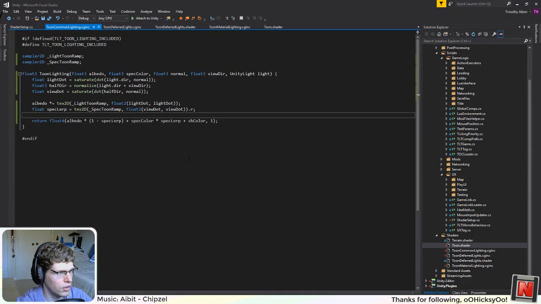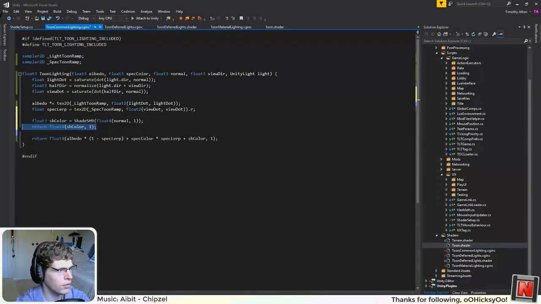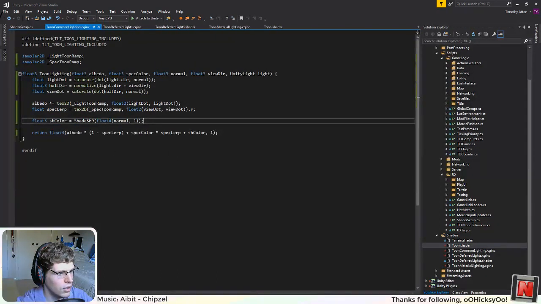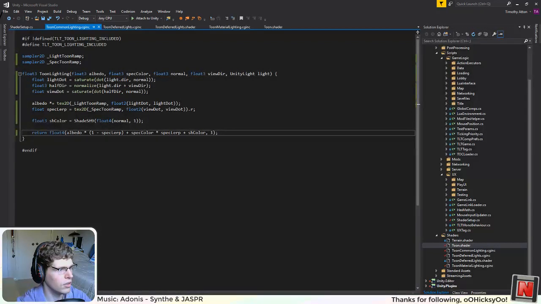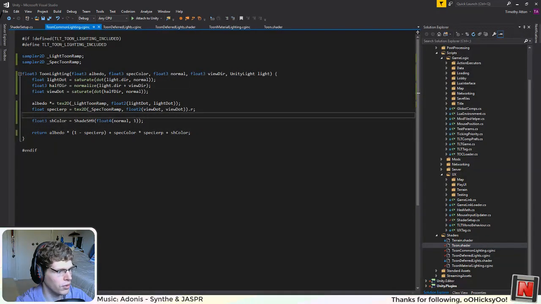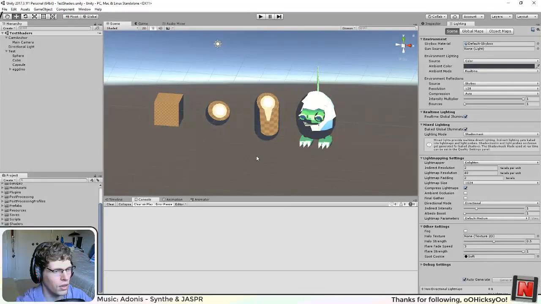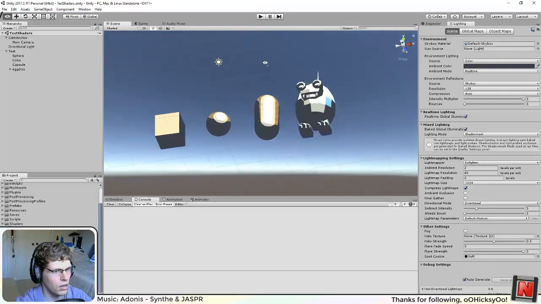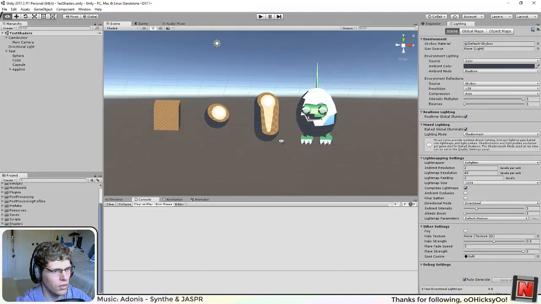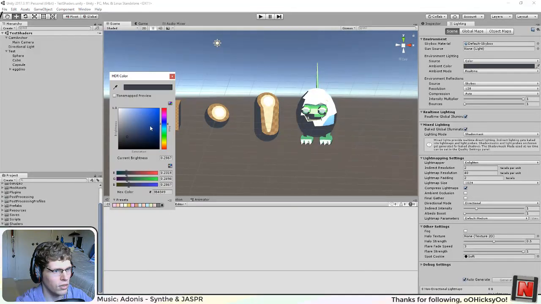averaging. Oops, I just deleted the spherical harmonics. I just wanted to delete that. That's interesting. Surprised this hadn't thrown an error because I actually return a float4. Okay, that's kind of wasteful. Even though it's supposed to be a float3, so that extra alpha value that I was adding to the end is just getting ignored. But okay, so now it has the average value or the ambient light.